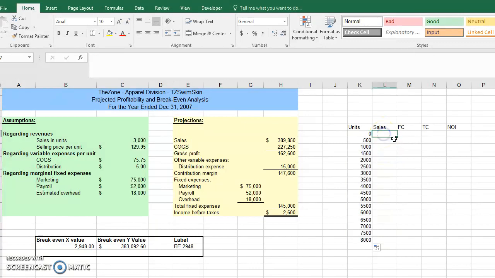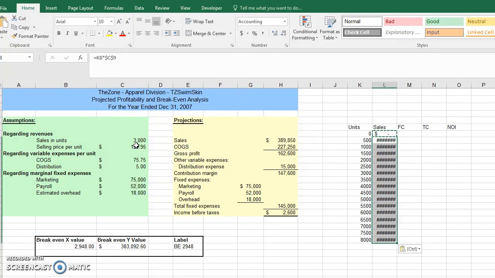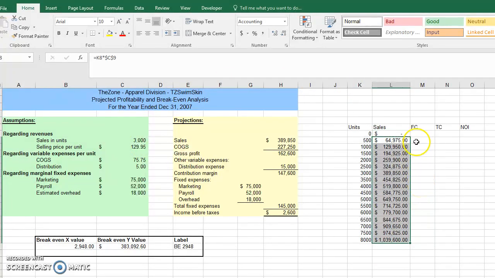So then we're going to set up a formula to calculate total sales. Remember, total sales would be just the units, like this, times the sales price. So I come over here and I'll say units times my sales price right over there. Now, before I copy this down, I need to hit F4 to make that an absolute cell reference. Otherwise, when you copy it down, it's not going to work right. And then that gives me my total sales, and I can stretch this out, and there we go.